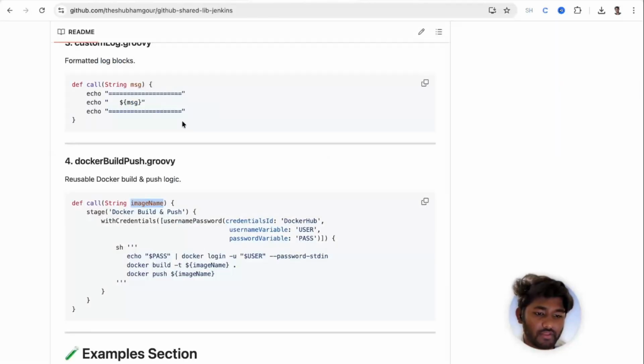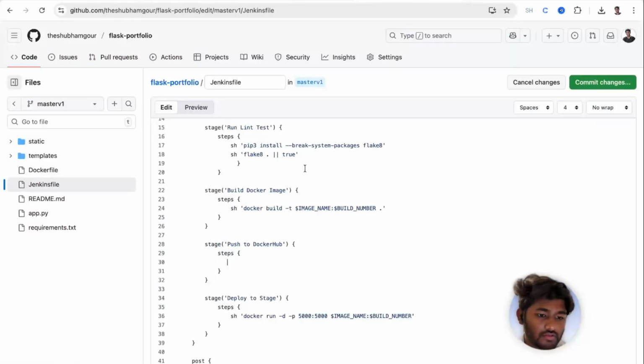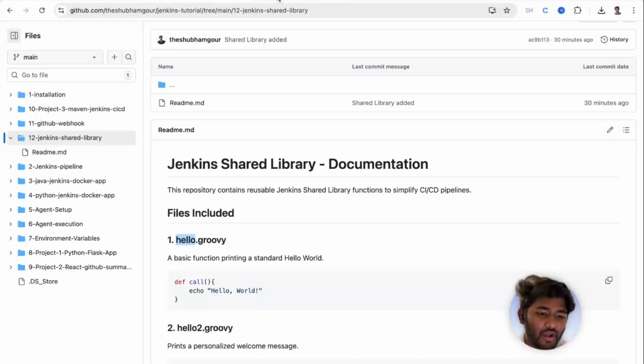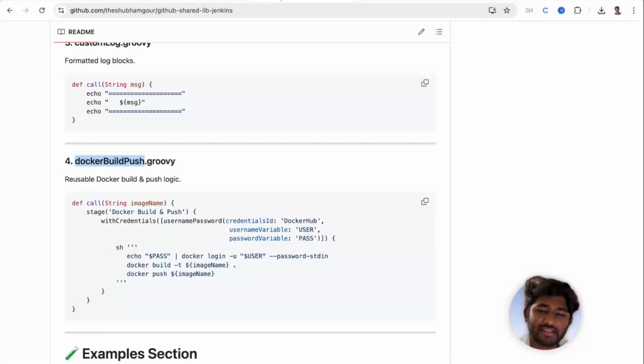And what is the name of that function? The name of the function is docker build and push. Okay. So I have called this function, but in return it is expecting something. Here it is expecting us to pass a string value. Now, how do you know a string value is required? Because see, here we have defined the data type, and that is the reason I am aware that I have to pass something. And here it is expecting an image name, because that is something that will be built and pushed into Docker Hub, right?